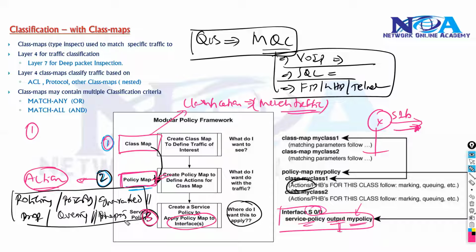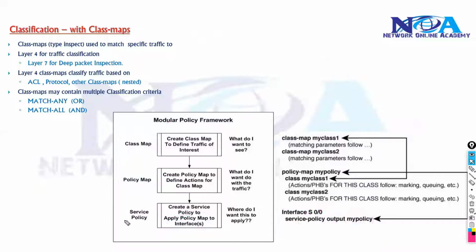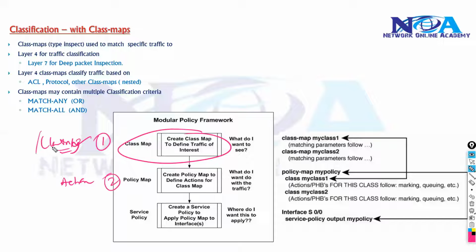So the entire configuration of the quality of service goes in this hierarchy, where the first step will be doing the classification. That's what we do initially. Because if you don't classify the traffic, then all the traffic is treated equally. So we'll be classifying the traffic, and then once we classify, or once we identify or categorize, the next step we'll tell what action you want to take, and finally you're going to apply that particular policy, or the policy map, to specific interfaces.